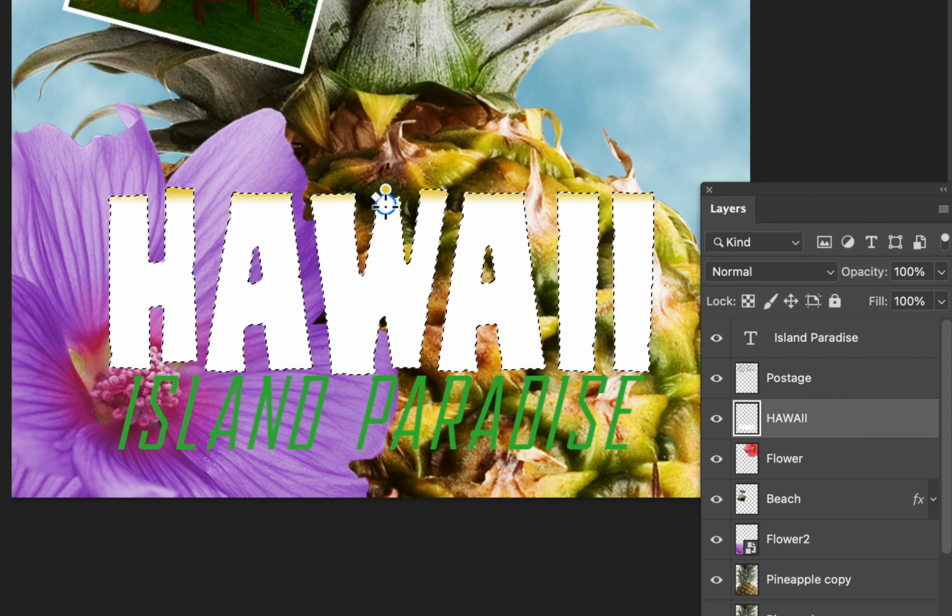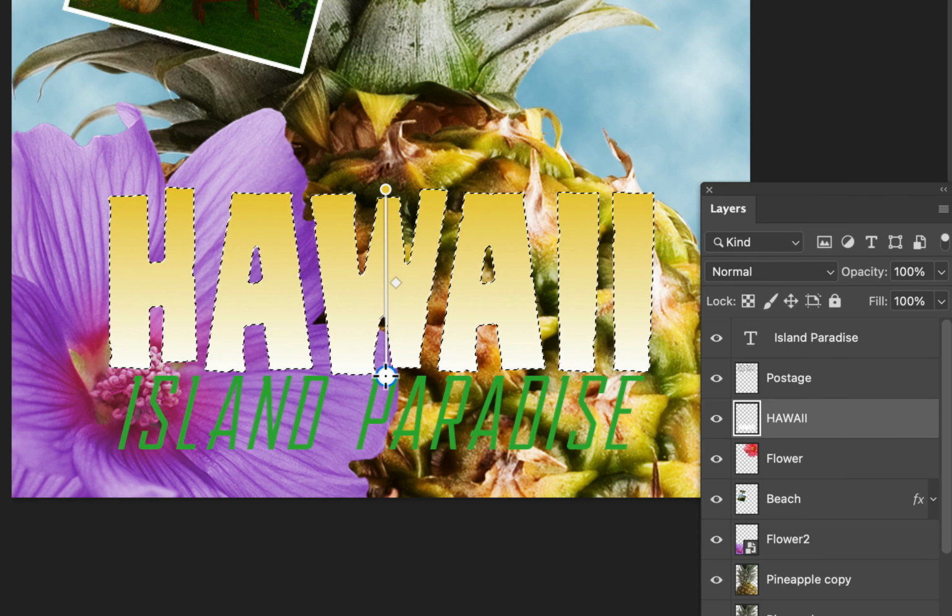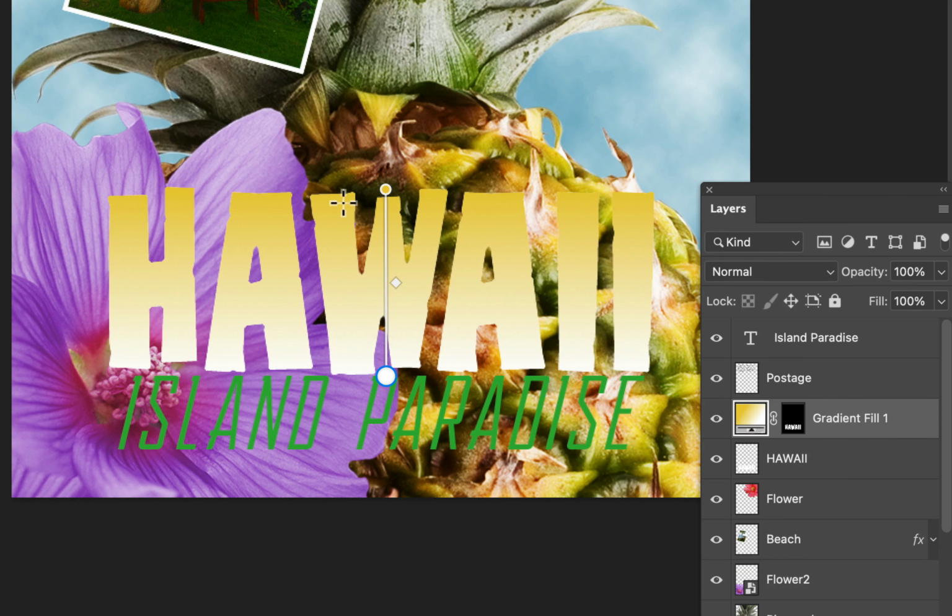Now when I click from the top to the bottom, you can see how it creates the gradient effect. In this case, it starts off with the foreground color at the top and ends with white at the bottom. If you ever wanted to swap it up, you can click on the edges of your little gradient slider and be able to swap it around this way.